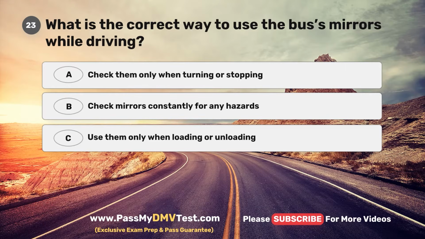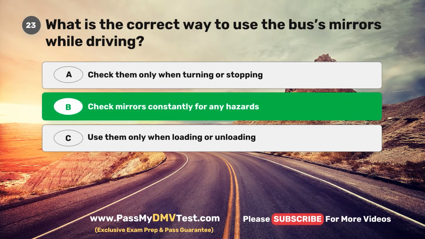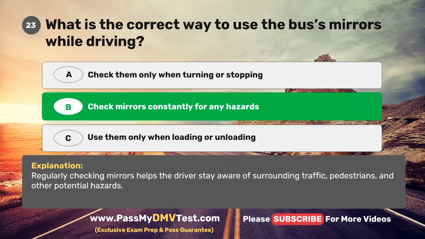Question 23. What is the correct way to use the bus's mirrors while driving? A. Check them only when turning or stopping. B. Check mirrors constantly for any hazards. C. Use them only when loading or unloading. The correct answer is B. Check mirrors constantly for any hazards. Regularly checking mirrors helps the driver stay aware of surrounding traffic, pedestrians, and other potential hazards.